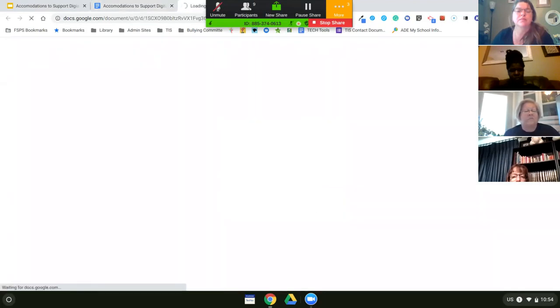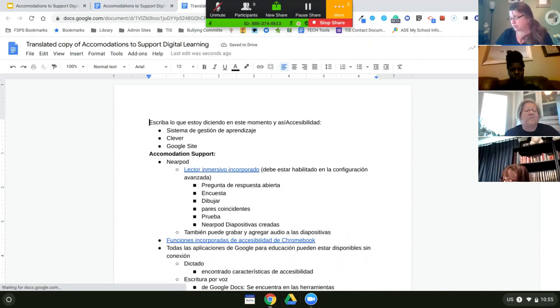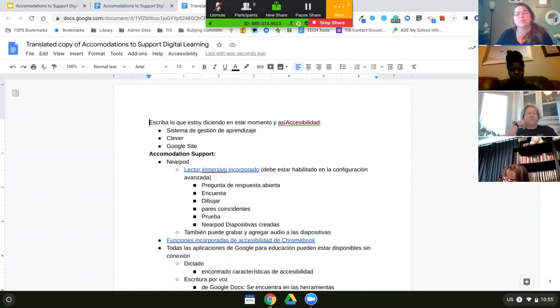It's going to open it up in a new document instead of translating your original document, so you don't have to go back and retranslate it. I'm not saying that this is perfect. I don't read or speak Spanish very well. I'm definitely not fluent, but this is better than I could do on my own.